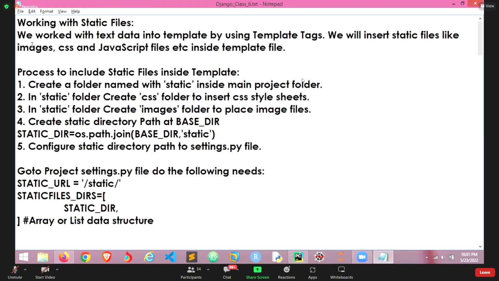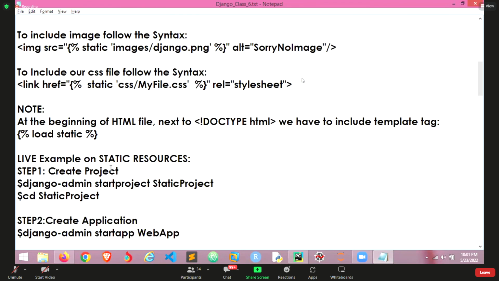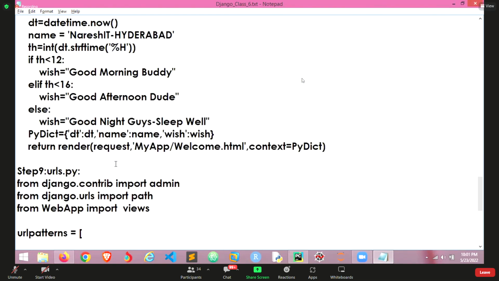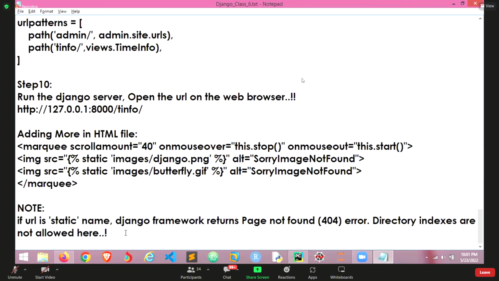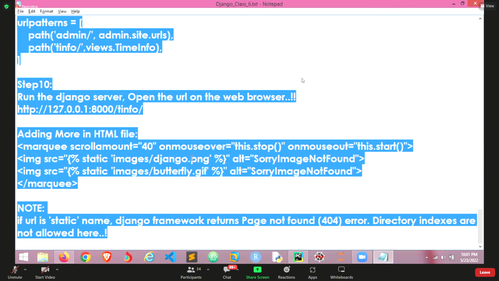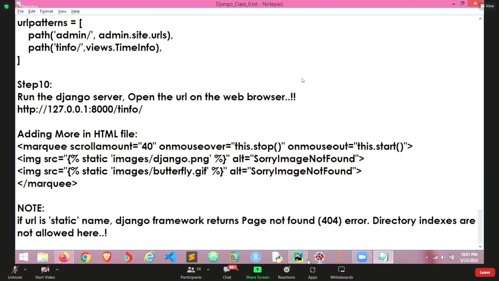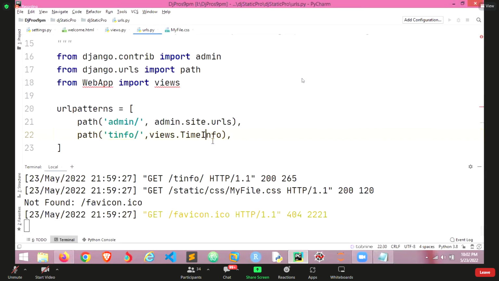Are you clear? URLs page. URLs page is nothing, my dear.